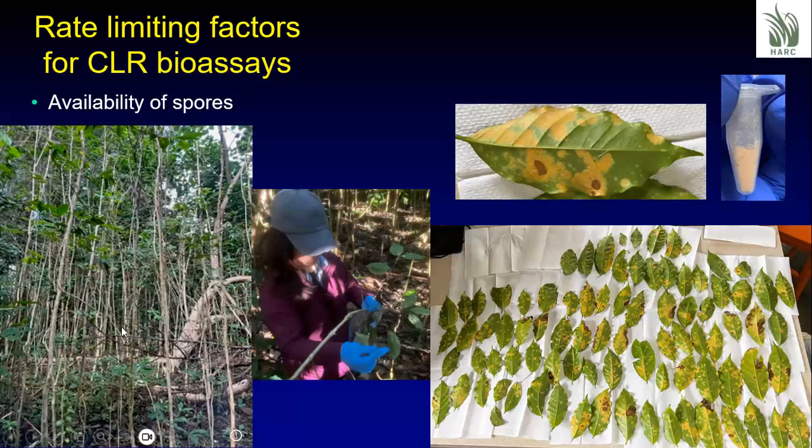She actually got lost once. They hike through it with a machete and collect leaves, bending down these long skinny plants to collect leaves that are infected. This table of leaves probably will give us enough spores to inoculate 50 plants. From these leaves, we use a little razor blade and scrape the spore into a little tube, add water, and inoculate the leaf disc, as I showed you earlier. So it's difficult to find enough spores sometimes. When we can find a lot of spore, we try to do a lot of inoculation.